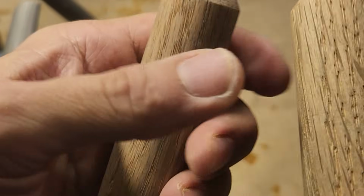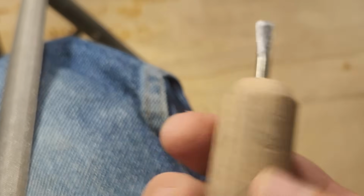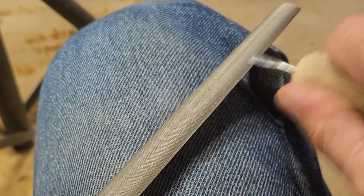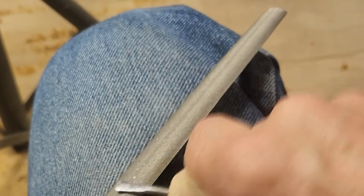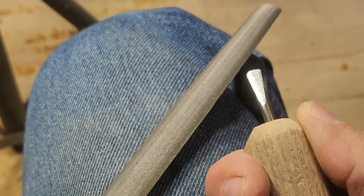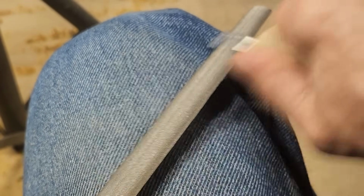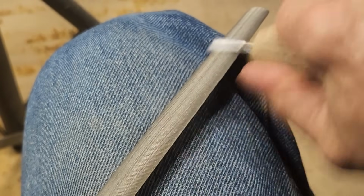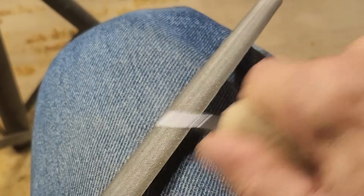1-inch diameter oak dowels. I really don't like oak for some reason. It's not smooth. It's open grain. I don't really like open grain wood, but it's easy to get. When I'm up north, I can get lots of closed grain wood like maple. But there's not that many closed grain wood types here, unless they're ornamentals.